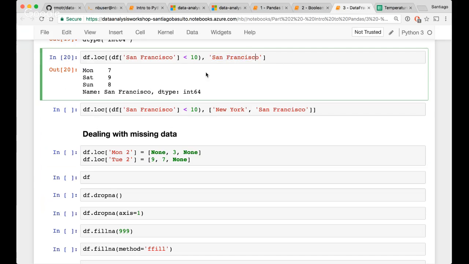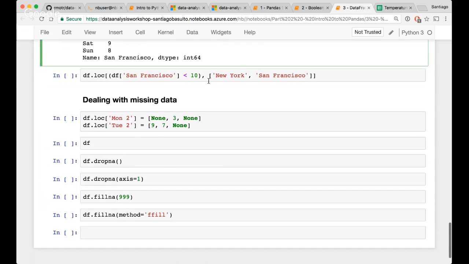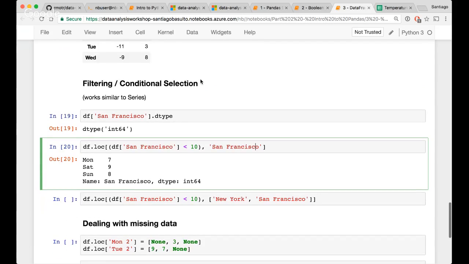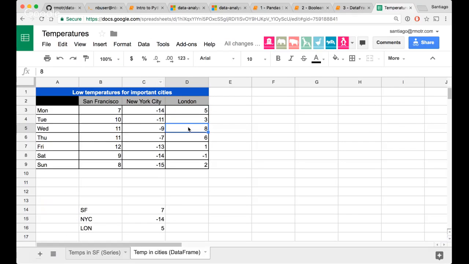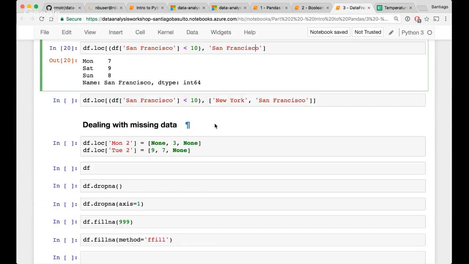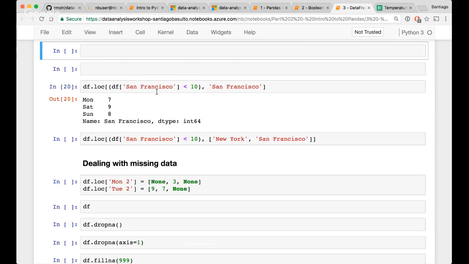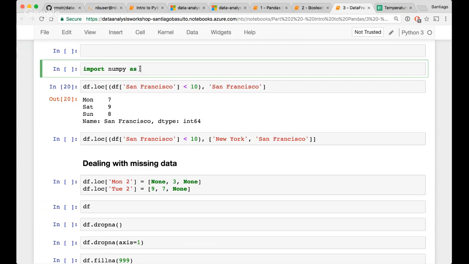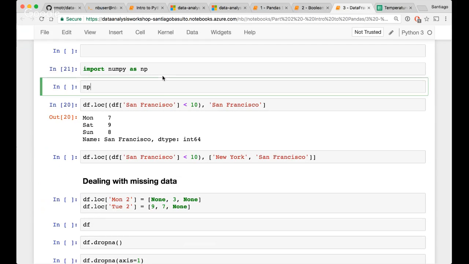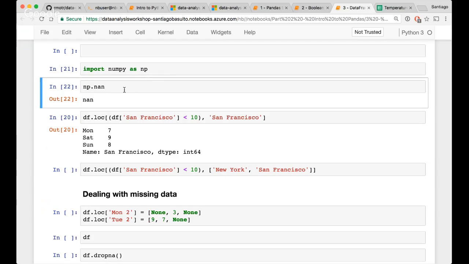And in this case, you're also selecting columns as you already know. So what you've seen in this case is that sometimes these values will be replaced with not a number. And that's actually a NumPy value. Let me see if I can import NumPy right here as np. NumPy has this value, np.nan, and this is a special type because it's not 0, it's not null, it's not none, it's not a number.